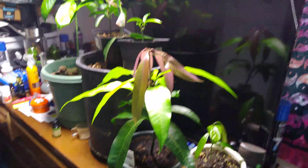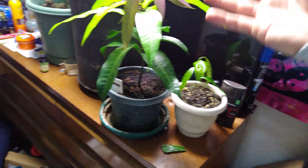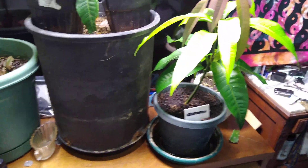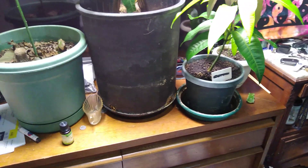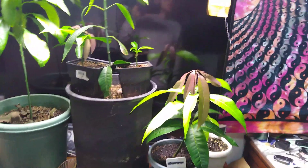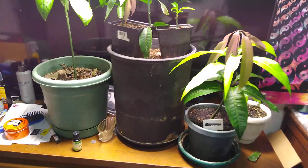I'm going to do a video eventually on mangoes going from the seed to planting it, to a sprout, to this, and then a bigger tree or seedling. Just the whole process of planting a mango from eating it — it's really cool to actually plant a mango you got from the store and make a tree out of it. In five to seven years you can get mangoes from it, if you live in the right area — not Oregon, more of a California thing.